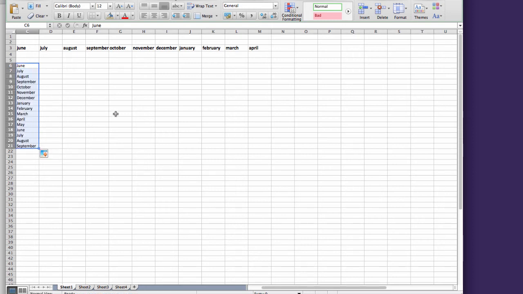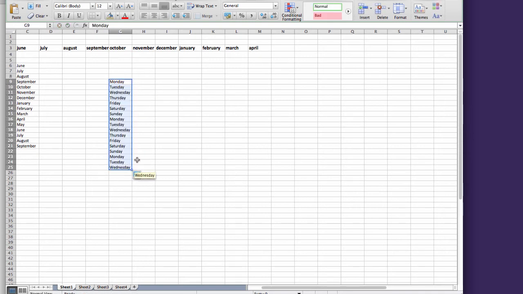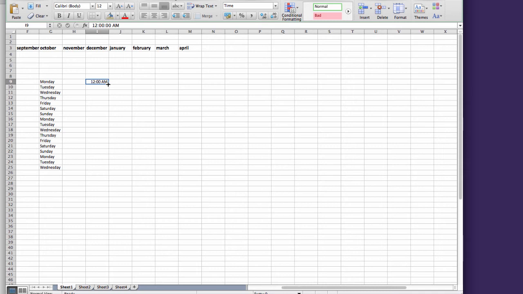Excel and other spreadsheets are great at pattern matching. They also know days of the week. They also can figure out time. And they will count for you. You can also simply teach them patterns.